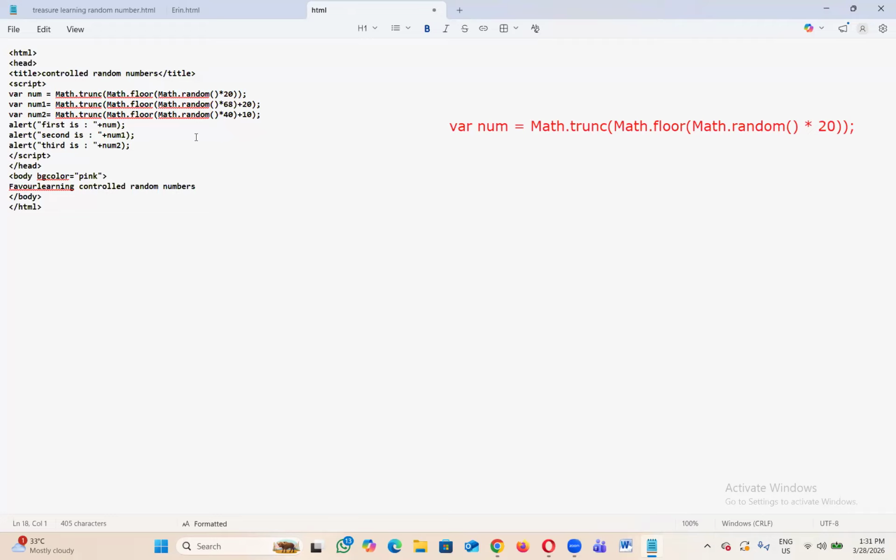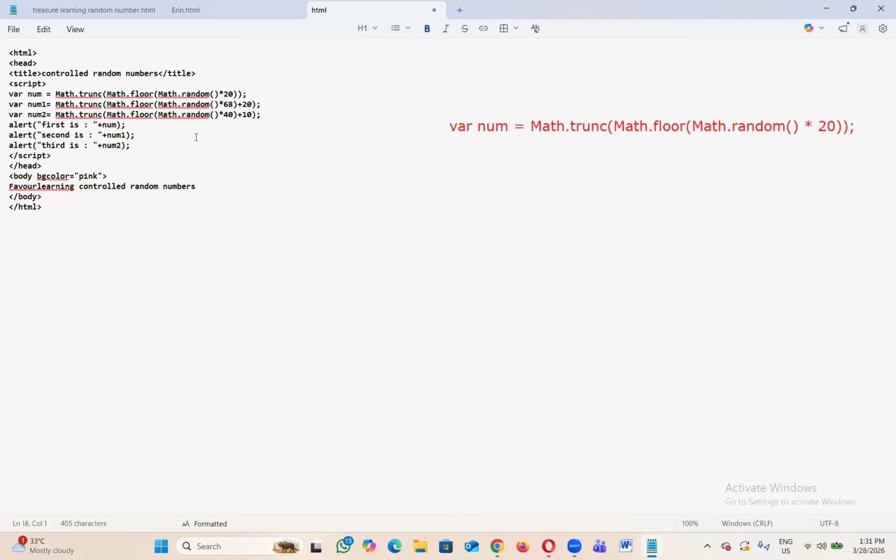Did you notice that today we're multiplying it by a number? Math.random times 20. You can choose any number you want. Whatever number you choose, it will multiply the 0 point something by that number, and instead of being between 0 and 1, it will be between 0 and that number. For the first one, it gives you a number between 0 and 20.